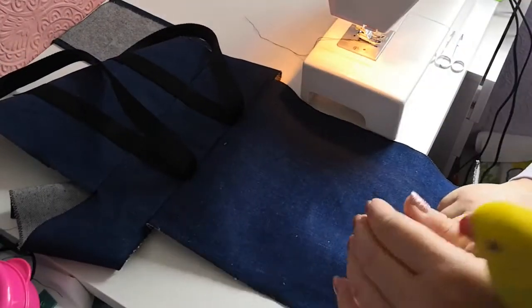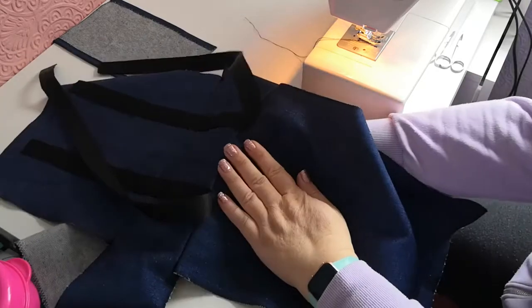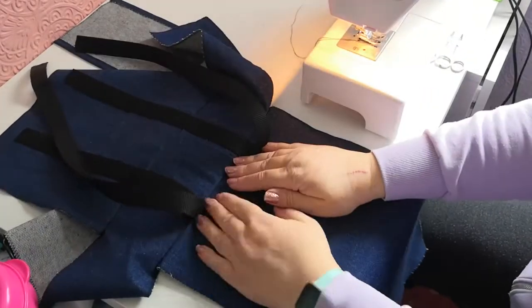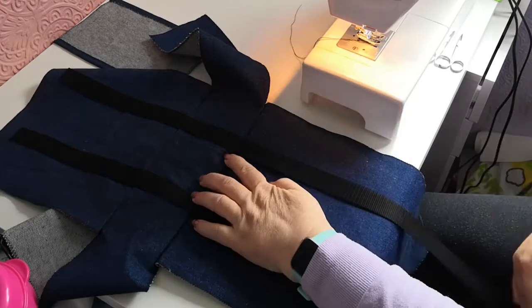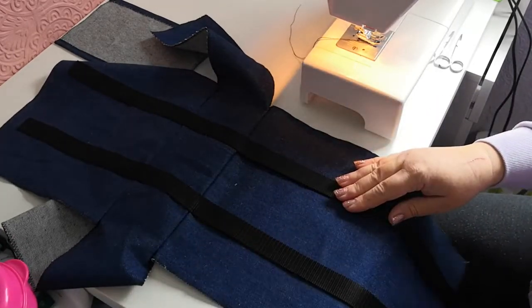Up you go. There we go. So fold that back, and then we can position that down, put it under the machine, and continue to sew to the end.